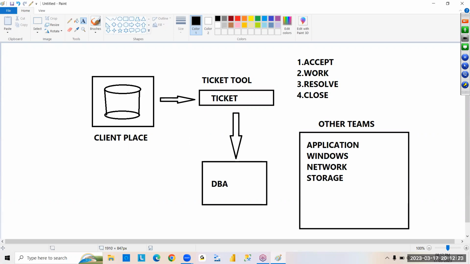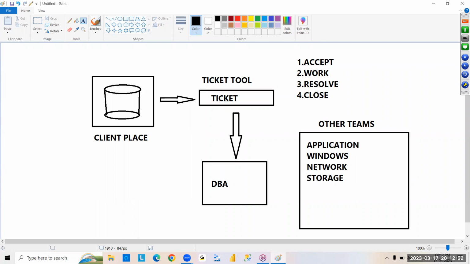So that's why I'm saying, sometimes it is related to you only. Sometimes it is related to other teams with you, with your team. Okay. So these are the things we have. This is the process of the ticket, how the ticket comes, who is going to raise the ticket, how it comes. Okay. So ticket tool concept is important here because of communication purpose.